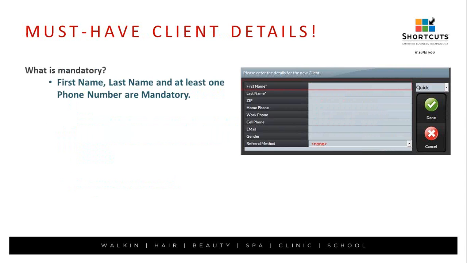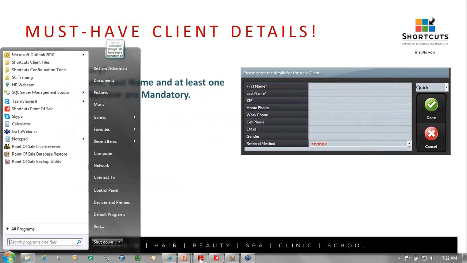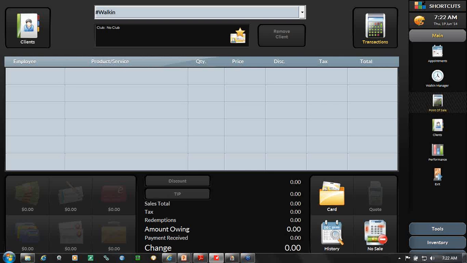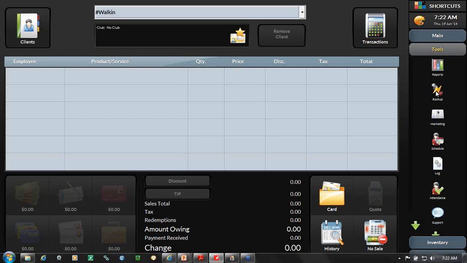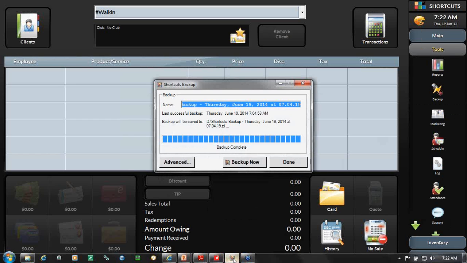Now, also, we're going to take a look. Oh, that's right. I want to take a look at doing the actual backup, which is very easy to do. Okay. Now, what we do is come under Tools, and we choose Backup, which I already have listed here. Now, we get to see here that we have our backup that we saved to the D drive. We want to make sure that this is something other than the C drive.